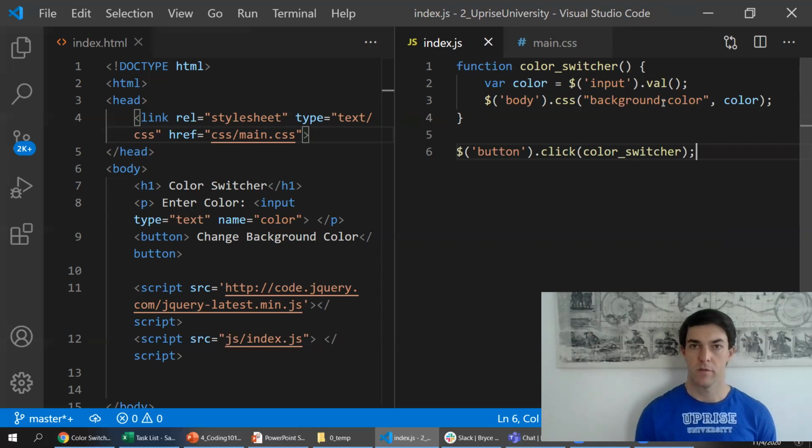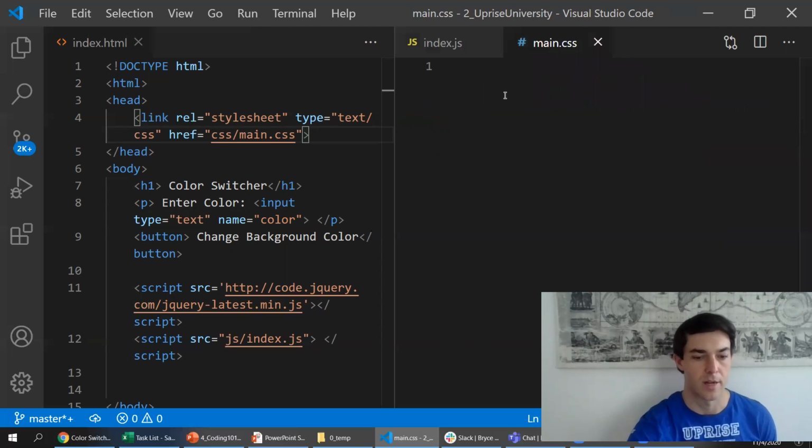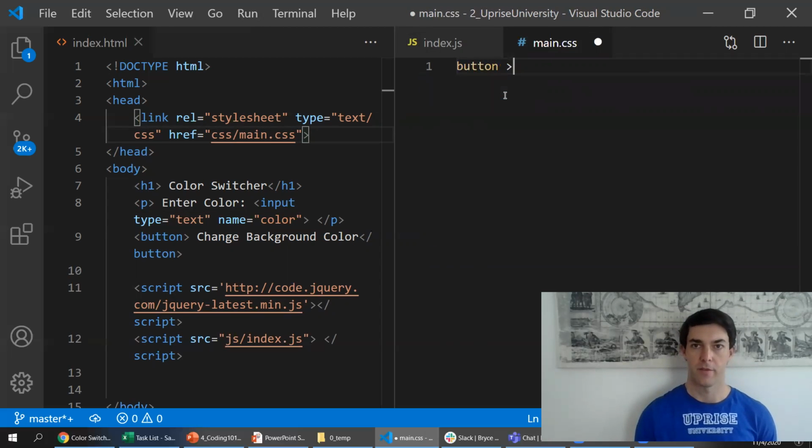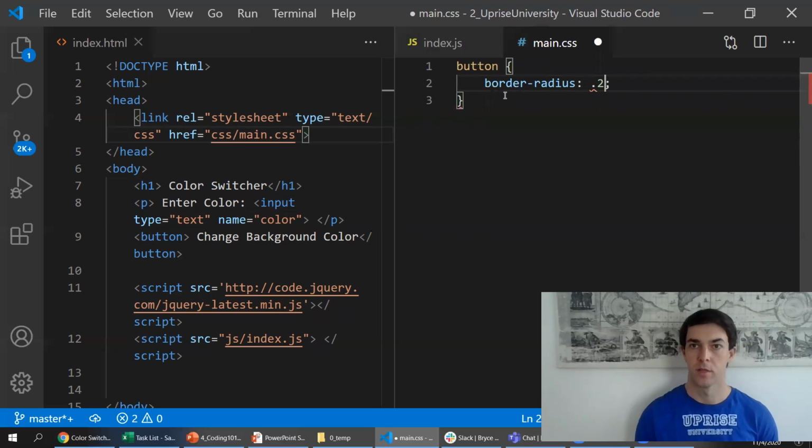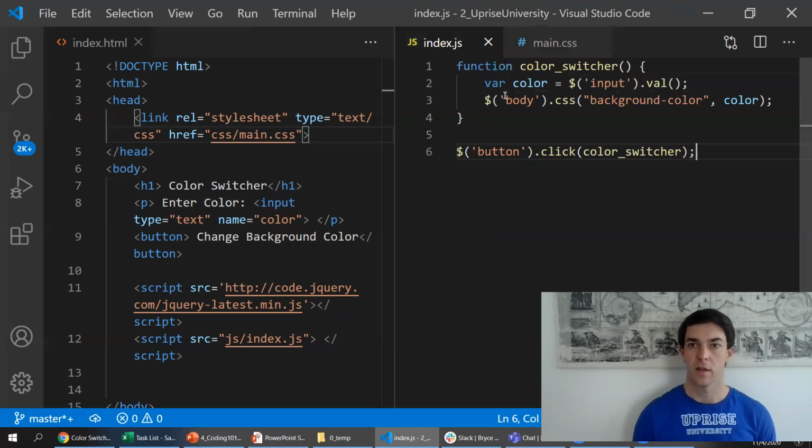And that should be it for our JavaScript file. So we're not going to do a lot of styling here. The one thing I like for buttons is just to give them a little curvature, because square buttons are lame. We're going to make this 0.25 rem. So nothing too crazy here. We're going to go back to our index file, double check for any errors. Sure, we probably made something somewhere, but this looks good right now. And that should be about it.